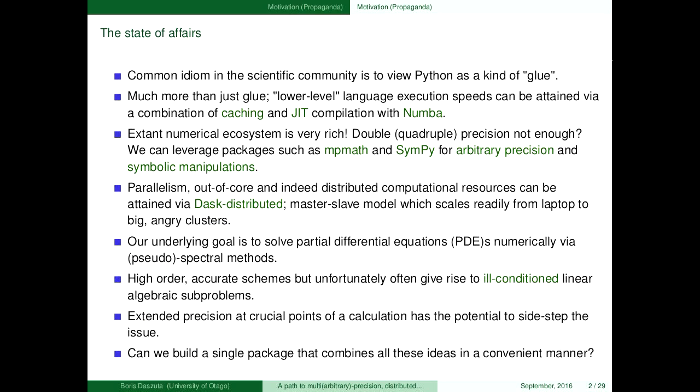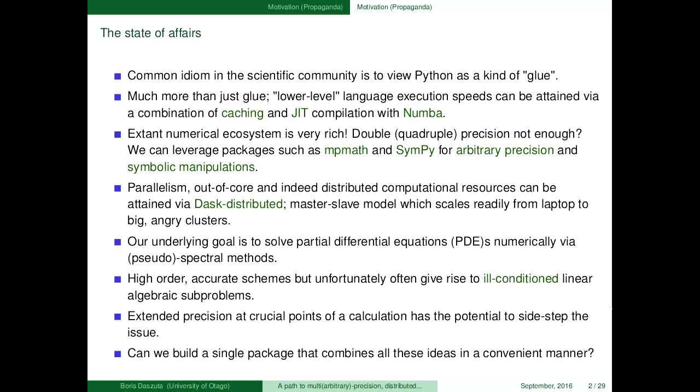Okay, so you've probably encountered this: Python is a fantastic glue language. Yes, but this is a little bit unfair because we can do even more. We can write nice Python code and that can be made to match C execution rates. This is the idea of just-in-time compilation. There's this nice library, I don't know if you've heard of it, called Numba. I'll say a little bit more following this. So we have this very rich numerical ecosystem that we want to leverage to solve problems quickly.